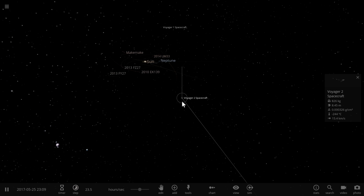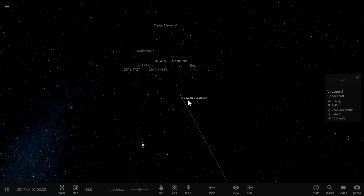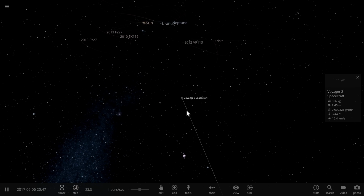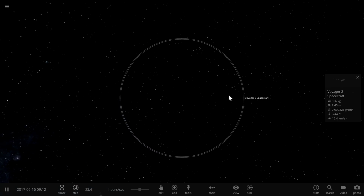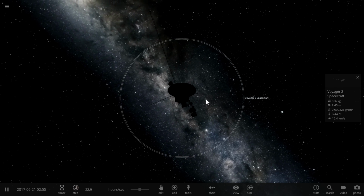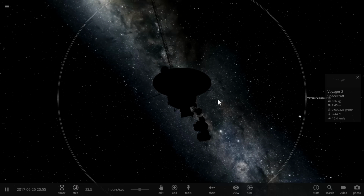And so this approach, or I guess this exit from the so-called heliopause, will happen sometime in 2019, and this is when Voyager 2 will probably be in the news again, because we'll be studying this in a lot more detail and hoping that it still works, because it did have a bit of a bug a few years ago when, for some reason, one of the devices on Voyager 2 started to send things with an error. It actually had one of the bits flip, unfortunately.